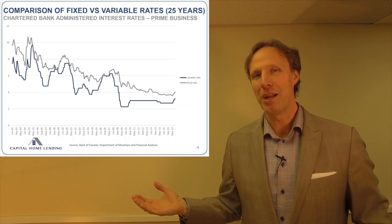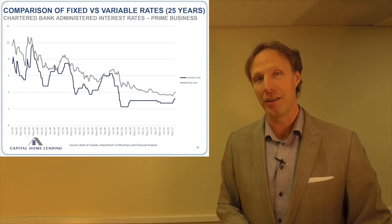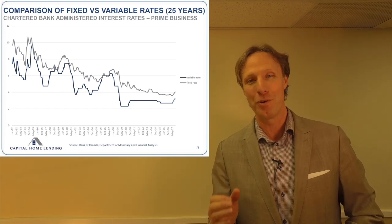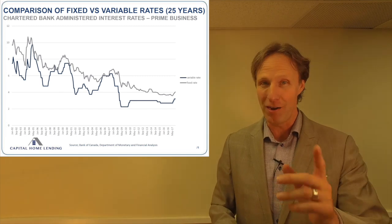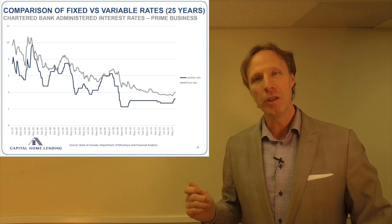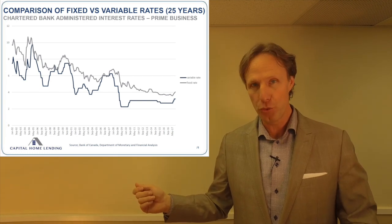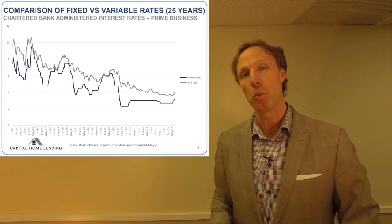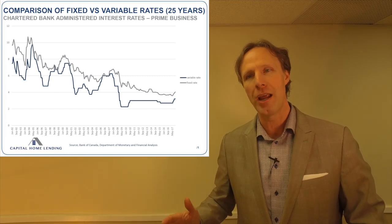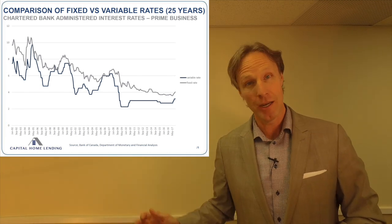This is the best slide I've been able to find for historical interest rates, and it has the added functionality of breaking down both fixed and variable interest rates and how they've performed over the last 25 years. Very helpful if you're going through a mortgage renewal right now. We can look at where the chart begins in the early 1990s, coming out of the last true Canadian recession, where interest rates were well over 10%. We can see the fluctuations in the market as it wore through the 90s and got into the early 2000s, and then we can see interest rates take a dive right in the early 2000s.